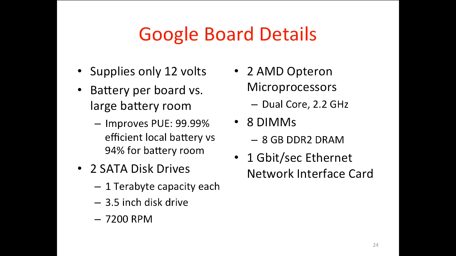These guys have a couple of disk drives. These are a bit older, 1 terabyte disk drives. These designs actually used AMD Opteron microprocessors. They didn't use Intel. And why is that, do you think? You hobbyists out there who build systems, why would you choose AMD over Intel? What's about the only reason?